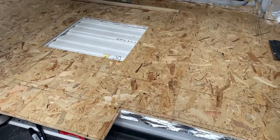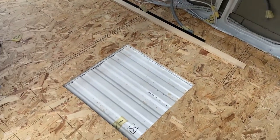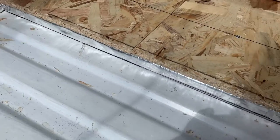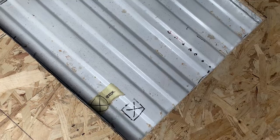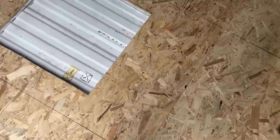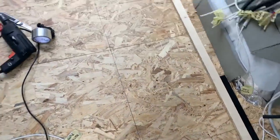Okay, so this is how my floor looks like at the moment. Here I left a hole for my shower. I made sure all the aluminum foil is nicely finished and wrapped around the edges. I marked where the water is gonna drain. And my OSB plate is looking like this now.